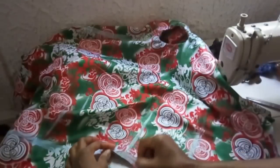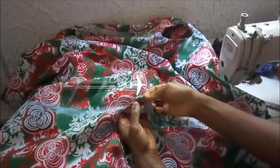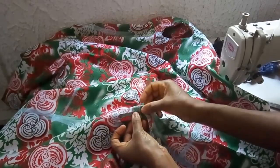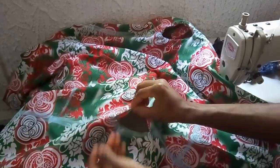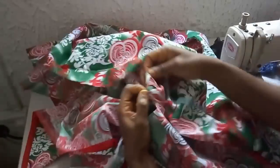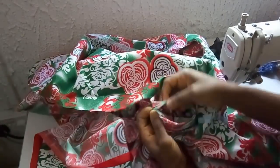Let's do it again for the other side. So this is it. I just hope we can see this thing. So this is the rest looking. Fold the upper part in, then bring the lower part and fold it again in to come and meet the upper part. Let them kiss like that, like this. Then use your hand to hold it down and bring it to the wrong side so that you can assess that you're folding. Okay, there it is. Then we can pin it and sew all around.